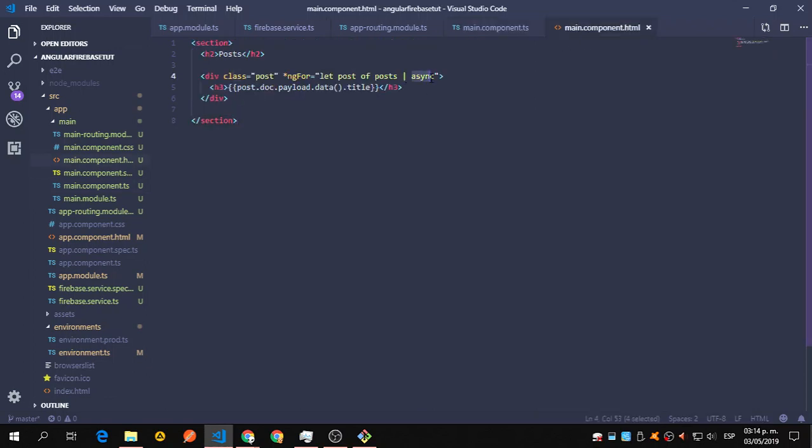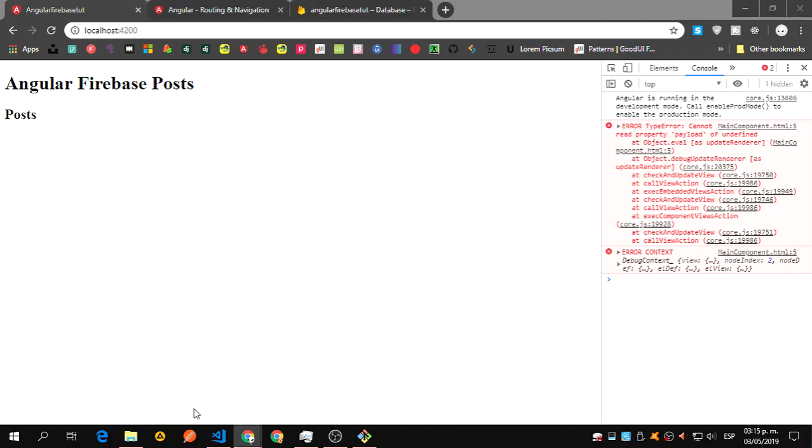This async allows us to subscribe, and also when the component is destroyed, it will unsubscribe, and we will not need to call unsubscribe inside our ngOnDestroy. Okay, so this is the title, and it says, let me read, property payload of undefined.